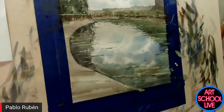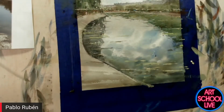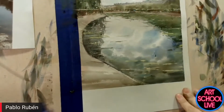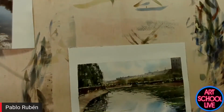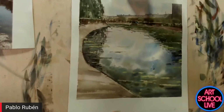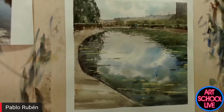I'm going to put the camera in front of the work. Are you wiping off the edge of your straight edge before each stroke? Yes, of course. I want to take off the tape so you can see the real colors. Wow, beautiful. The white of the paper against the sky really makes it stand out. Outstanding.